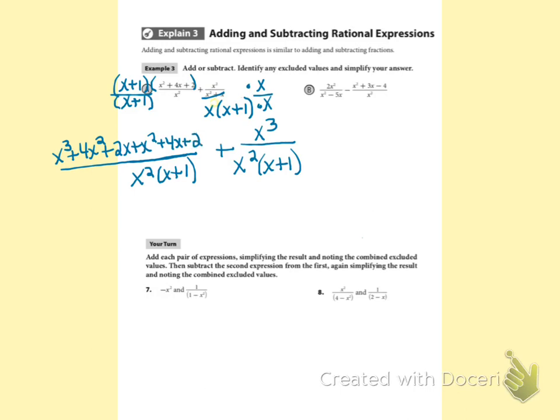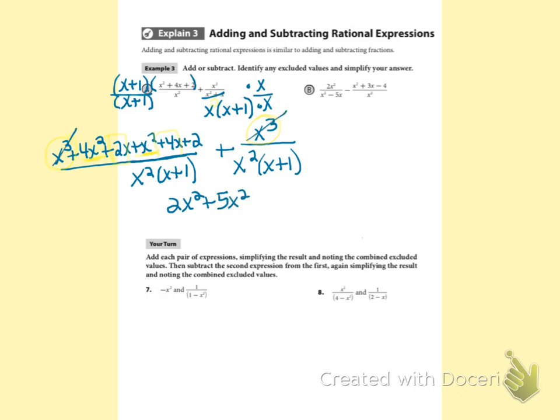And now that I have a common denominator, I'm going to add the numerators, but there's really just like terms here and here in the two separate expressions. And then within this expression itself, we have some x squared terms we want to put together. We've got some x terms we can put together, and we'll simplify that all into one expression. So I have an x squared and an x squared, that's 2x squared. I have a 4x squared and an x squared, which is 5x squared. So those are all taken care of.